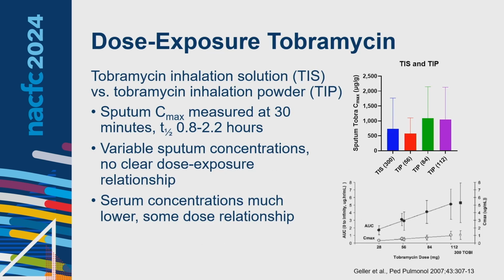And what about dose exposure? Well, here you start getting into some of the challenge with the airway secretion. So this is data from development of the inhalation powder for tobramycin, and it's compared to the inhalation solution that's currently approved. Well, they're both approved now, but at the time. And you can see, so I'll first call your attention to these very big error bars, and probably 56 is a little lower, but when you get to 84 and 112, it's not clear there's an absolute difference between them.